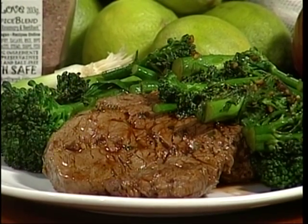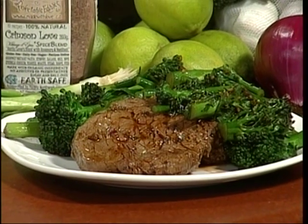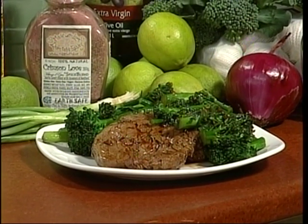What do we call this particular entrée? This is a honey garlic crimson love steak, done with the broccolette — a great veg. You could throw any of your favorite vegetables in that pan and it would taste delicious. Serve it as is for low carb, or add a bed of rice or noodles if you want some grain. You can find these recipes at madewithlove.ca. Steve, thank you so much for being here today — Nicholas is a trooper. Have a great Tuesday afternoon, we'll see you tomorrow!